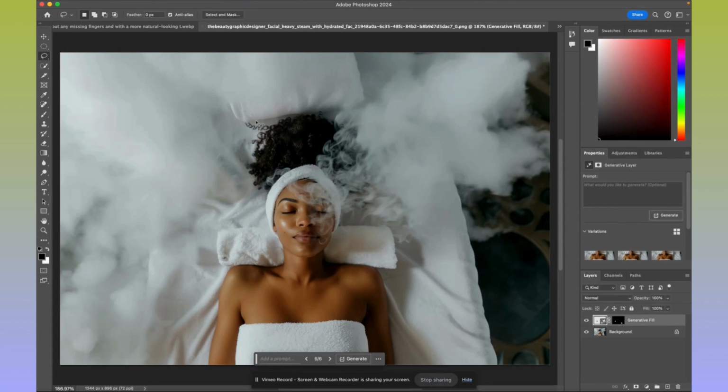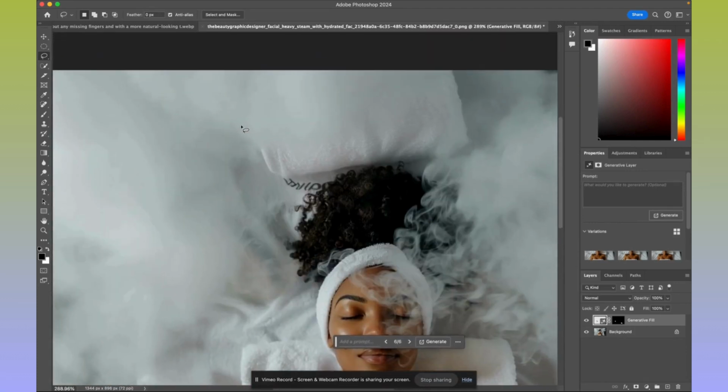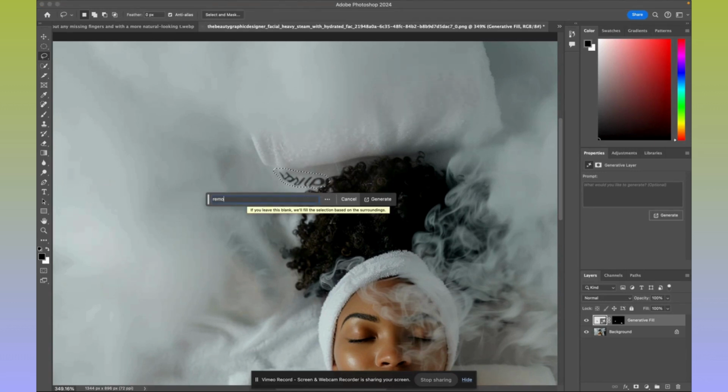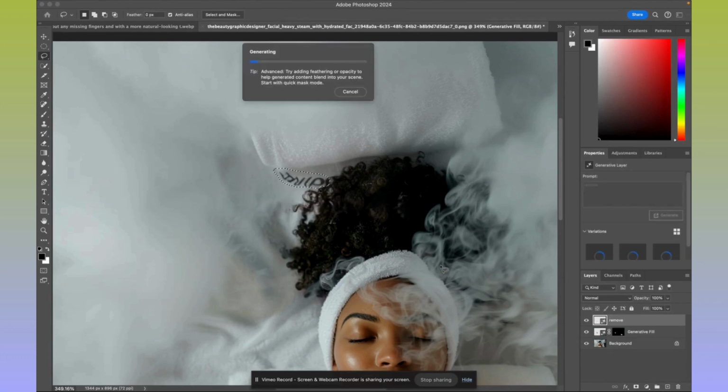Super insane. Now, I also want to get rid of this over here because I noticed that that definitely is a glitch. So I'm going to go ahead and lasso around my little selection, and I'm going to grab a little bit of the hair there too, so it kind of recognizes that. And this time I'm going to say remove. I have a feeling it's going to need a little bit of assistance with that. So let's just say remove and see what happens.